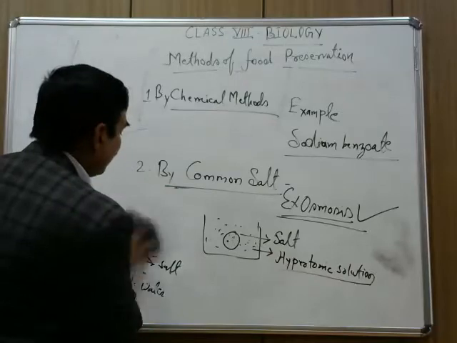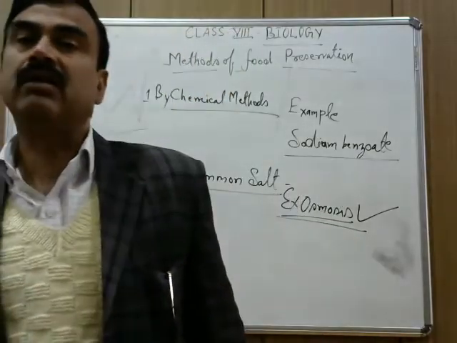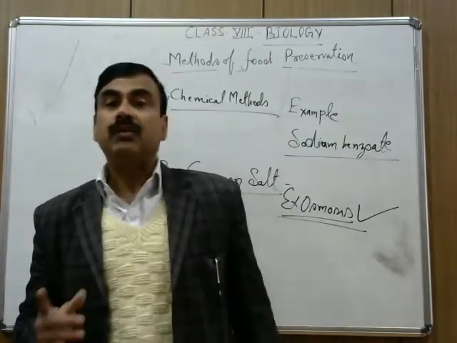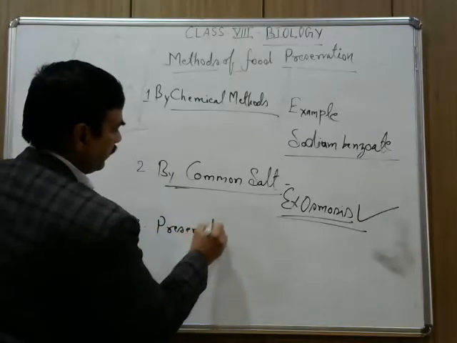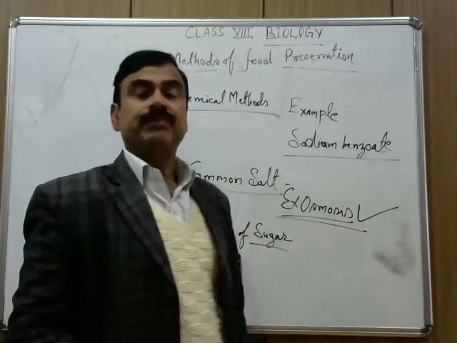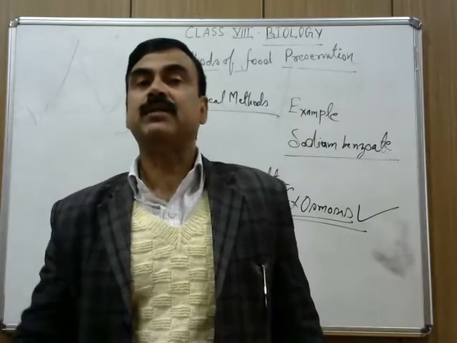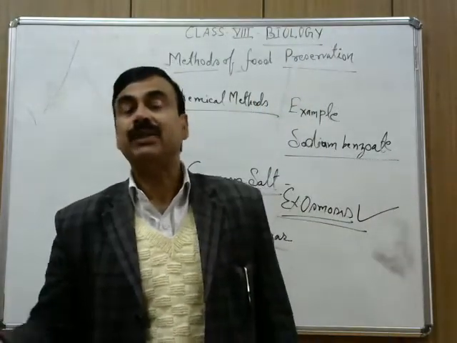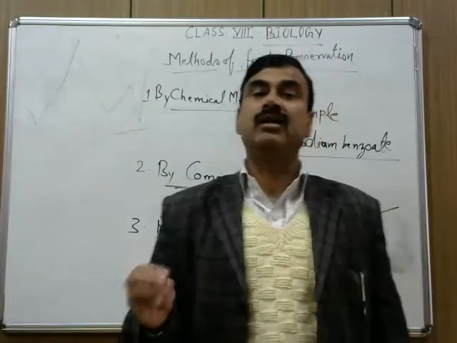On the same theory, when we are willing to save our pickles from the moisture for keeping longer duration, either we should add salt or we should add oil, or one method is also preservation by sugar. We can mix sugar. By mixing sugar, there would be osmosis, and by this we can also preserve our eatables for longer duration, right? Then by oil or vinegar, the same thing would happen. So by mixing all these chemical preservatives, common salt, sugar, oil and vinegar, we can preserve, right?